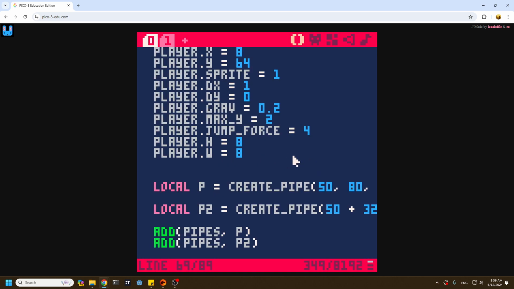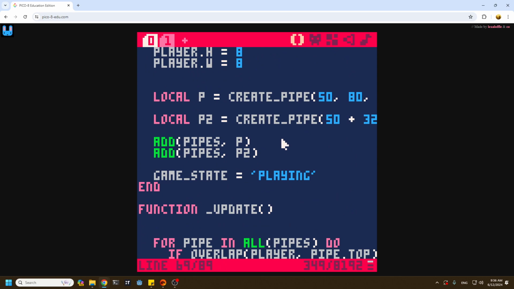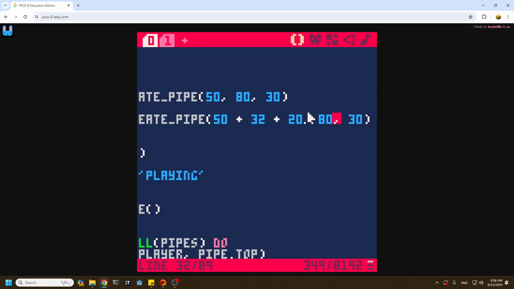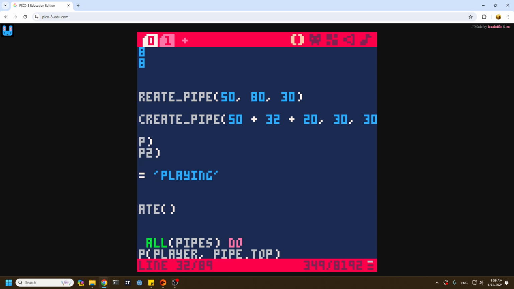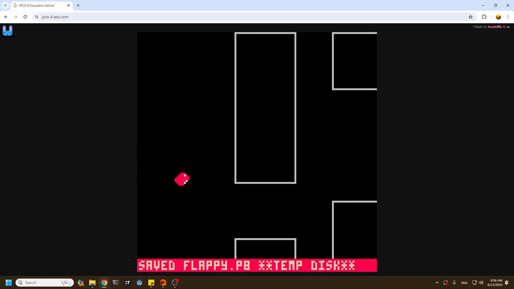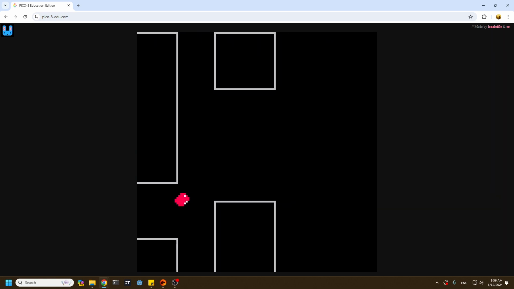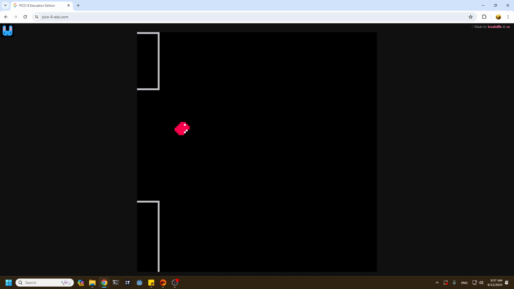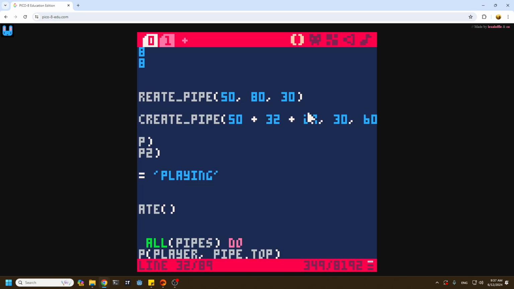And now you can basically create however many pipes you want. They can be of whatever size. Let's see if we get like this. And you can start making your levels.